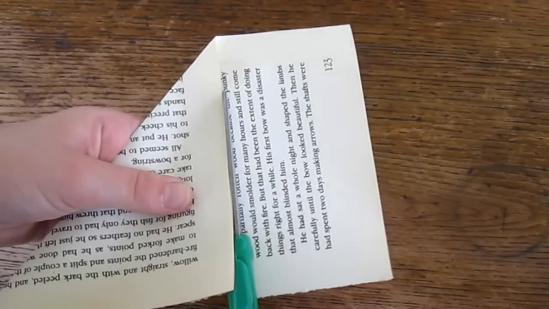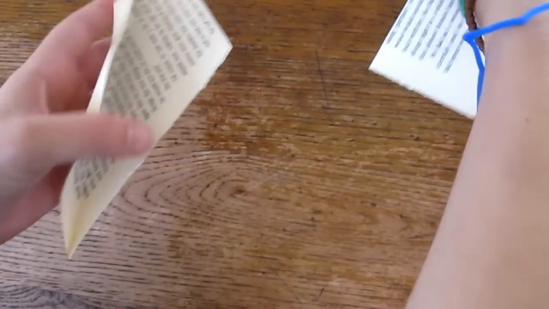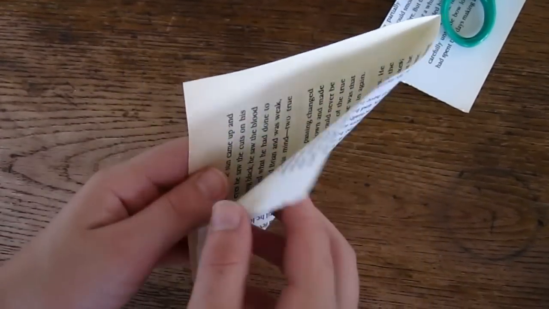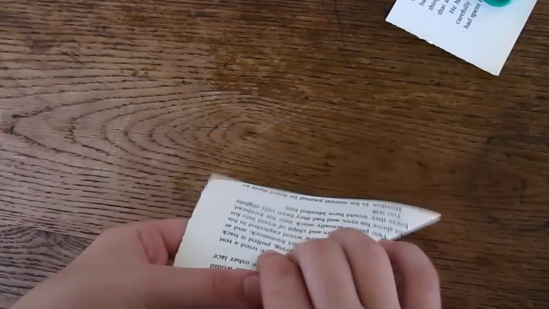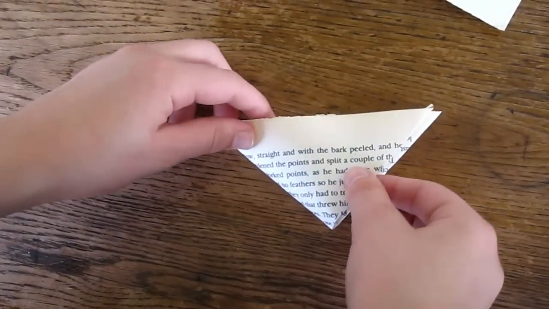Don't get rid of that. These are vintage book pages that we're using from books that were going to be thrown away. So you have your square, now you have your triangle. You're going to fold it into a triangle again.